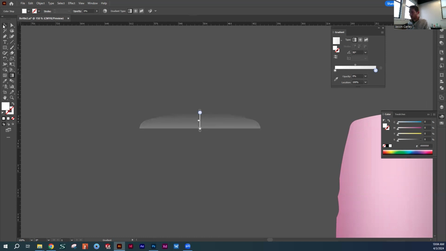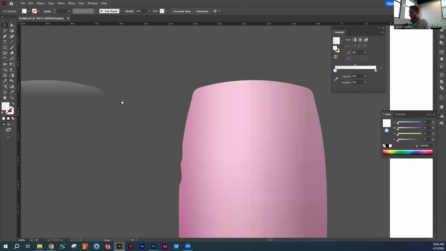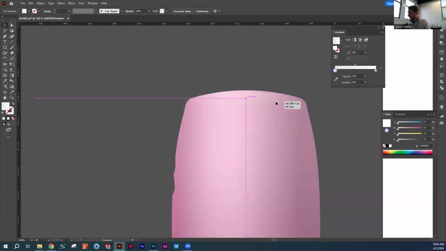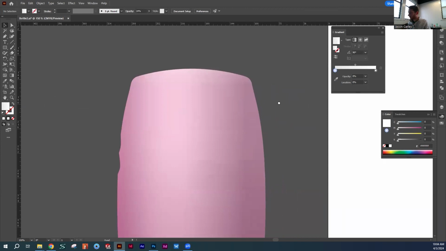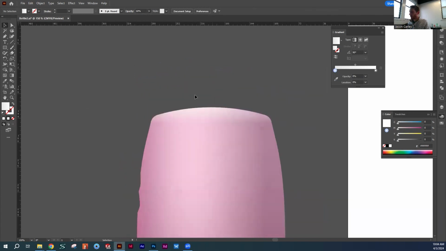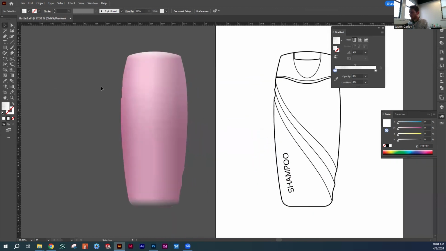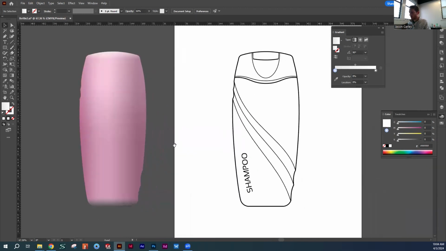Now this is a little hard to see because it's on a black background. I think I want to flip it one more time because I want it to go from white to transparent. So let's see how that looks. Subtle, so we can change the opacity a little bit. And that might suggest a little bit more of a highlight towards the top. Right? Now we're getting something that looks a little bit more shaded, a little bit more rendered.